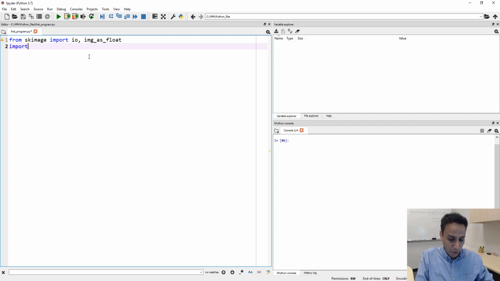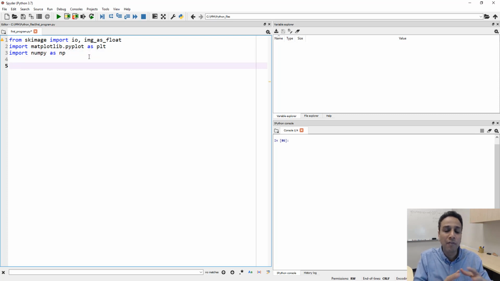And let's also import matplotlib.pyplot as plt, because we'd like to plot our images. Let's also do numpy as np, because I'd like to use at least a couple of functions like mean, and something else from numpy. We can remove it if we're not going to use it.